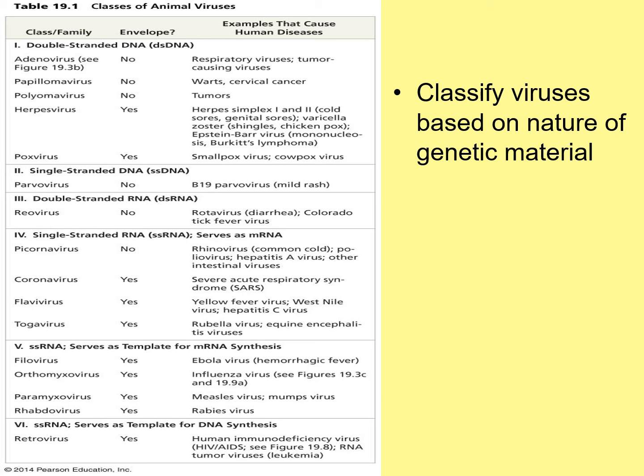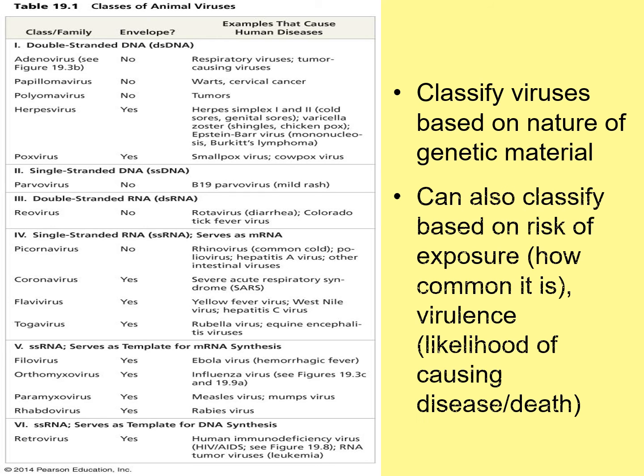Okay, so how do we categorize viruses? We have living things, with genus and species and all those levels of biological organization, but viruses are not alive. So we essentially categorize them predominantly based on the type of genetic material that they use, DNA or RNA, and whether it's single-stranded or double-stranded. First of all, do not memorize this table. This is mostly here just to give you an idea of the range of different kinds of viruses that are out there in terms of what kind of genetic material they're using.